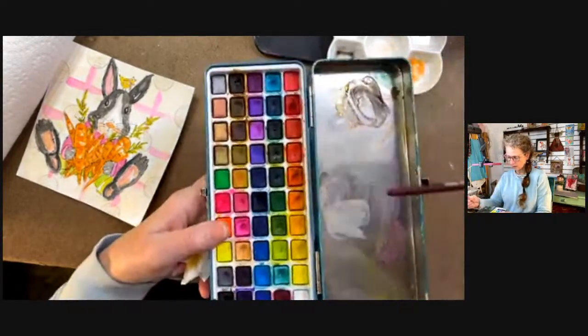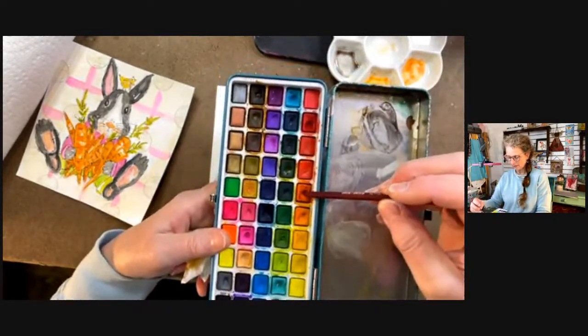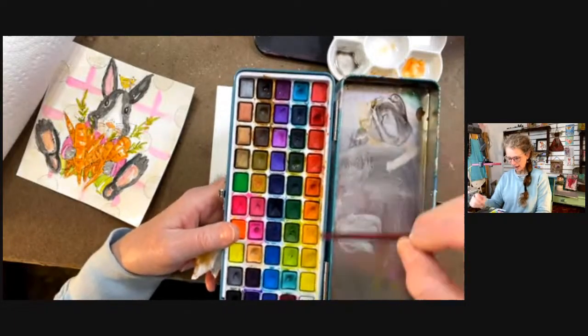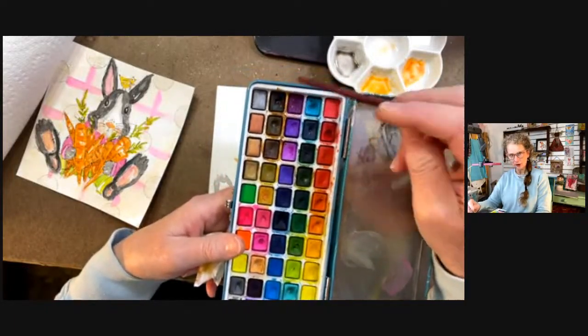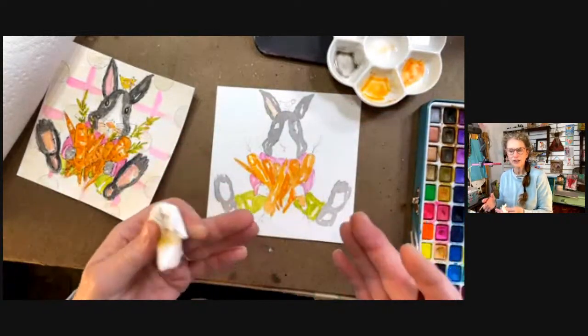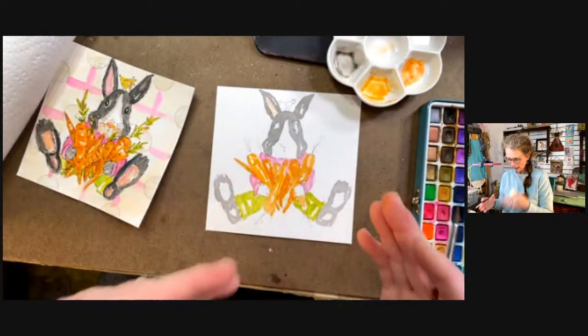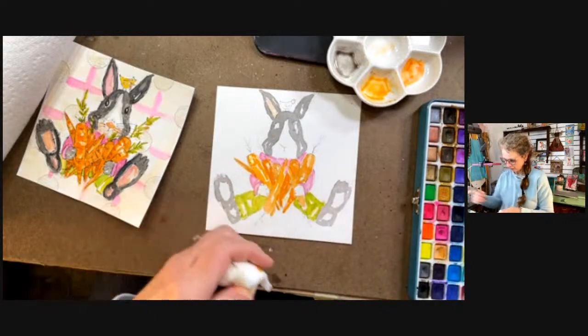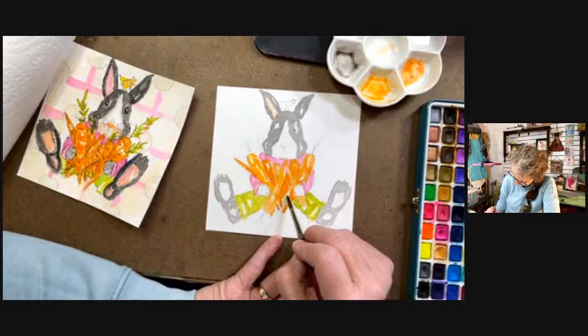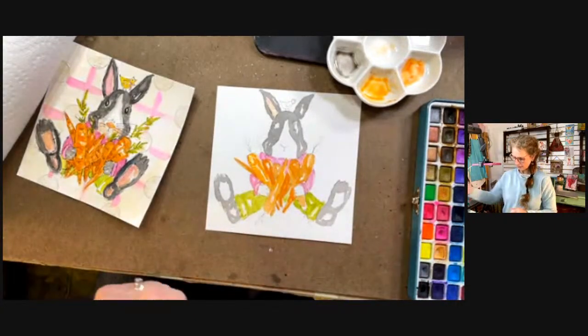So the colors I was using is this orange, orange, orange here, and this little bit of red. And then I added some brown, this darker brown, into my colors to make it kind of a dirty orange. So if you give yourself at least 3 colors of orange and build your carrots up, that will give a lot more depth to your painting. Now I can see here I'm going to add just a tiny bit of green into my pants.